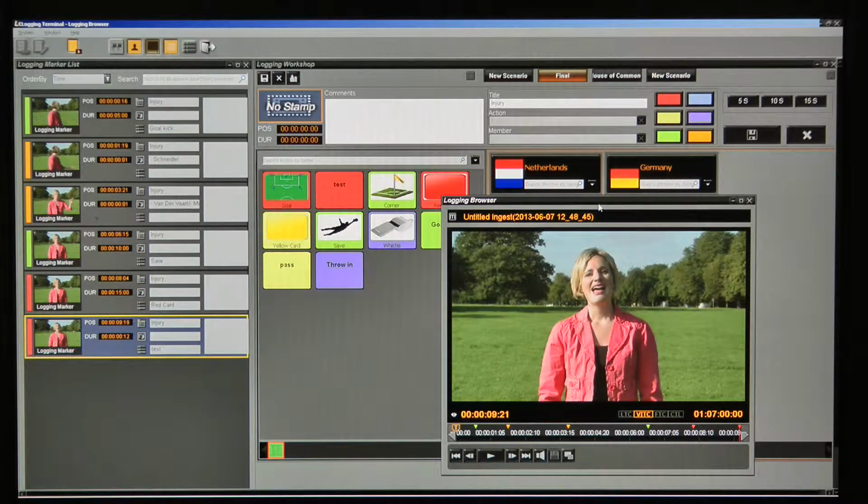For sports or parliament or press conference or this type of application, then Sonaps also has a logging application where metadata can be automatically and seamlessly added to the clip as the recording is made live.